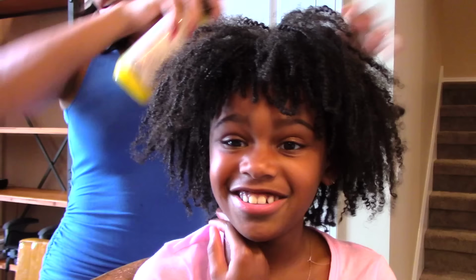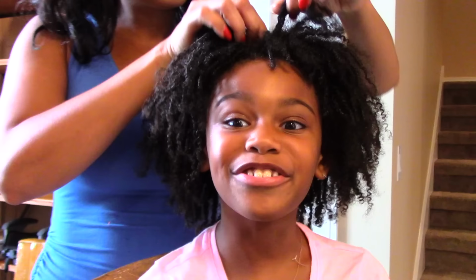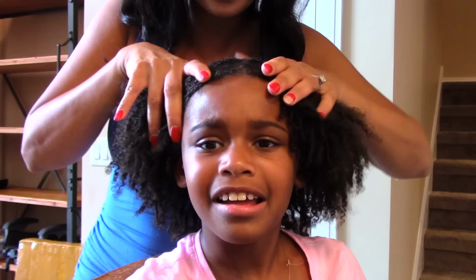Okay, so the first thing I'm going to do on Naya's hair is spray a little moisturizer in here. Yeah, lots of moisturizer. That girl obviously didn't need anything in her hair to have it done. I think they did like a part or a zigzag part. I think they took like an hour for each one. This is gonna be so ugly. With dreadlocks, you gotta go with where the hair wants to go.